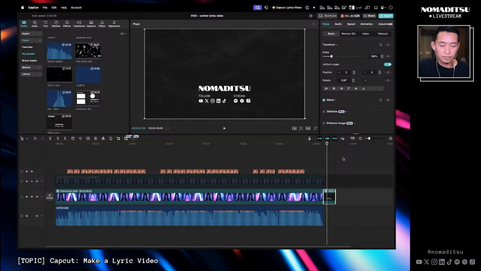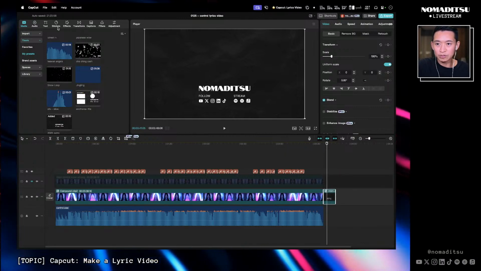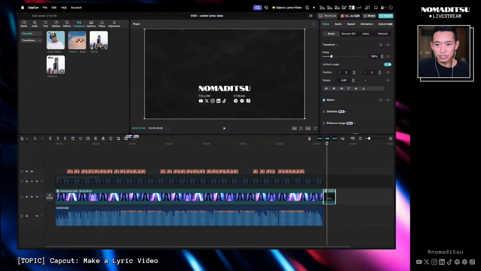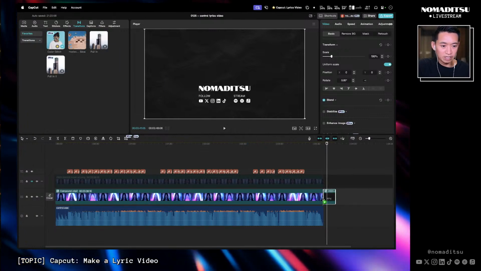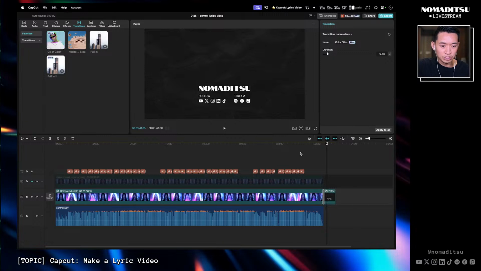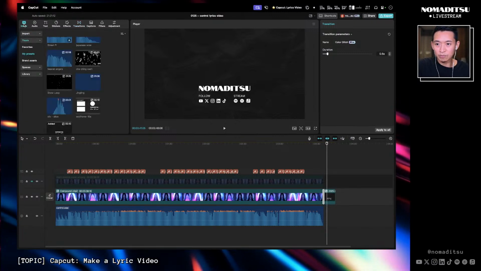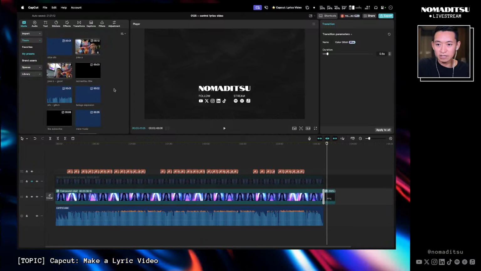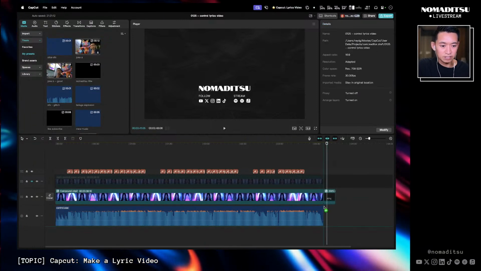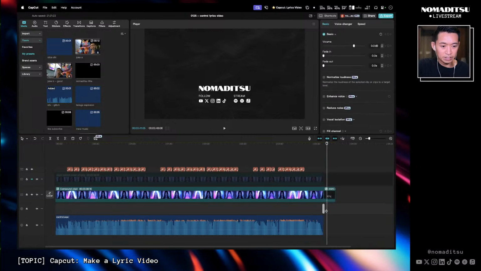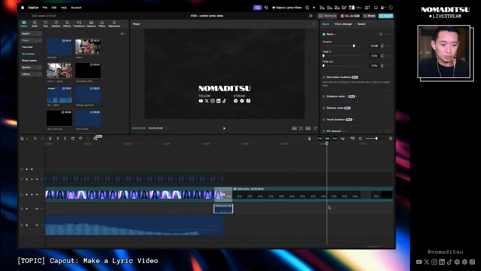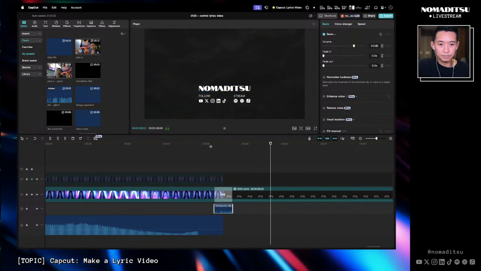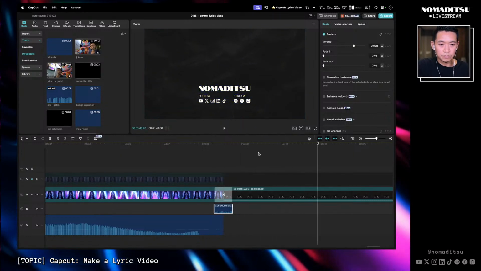Now we're going to go to transitions, and I saved my transitions. This is my classic outro transition. And then I'm going to also go to media, go to my presets and get my glitch sound effects and throw that in right here and zoom in and make sure that it's perfectly aligned with the outro.